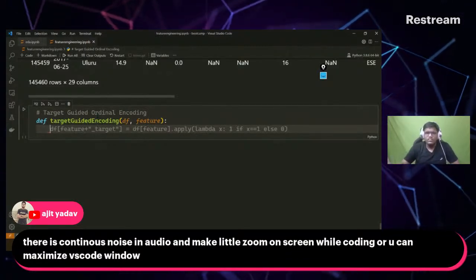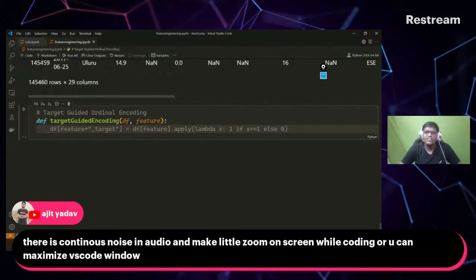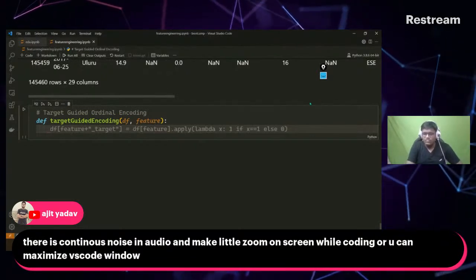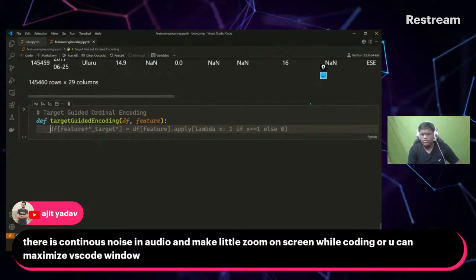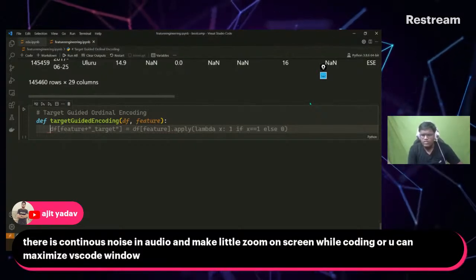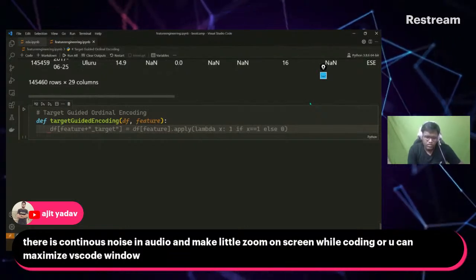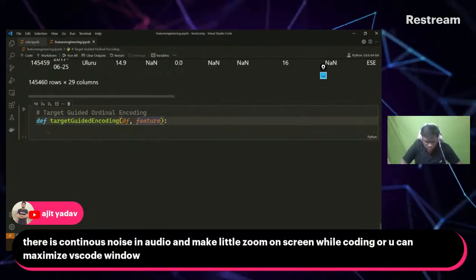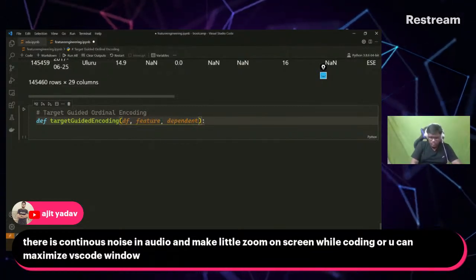Okay, this is just showing a new feature which I was talking about yesterday, when I was speaking about missing values. But we don't need that actually. What we need is two columns here. We don't need just the normal feature, we also need the dependent feature.